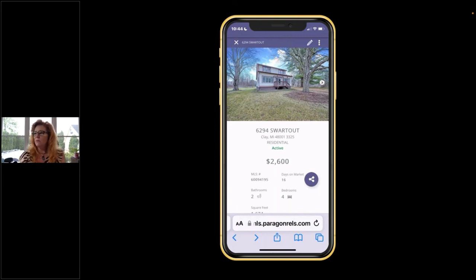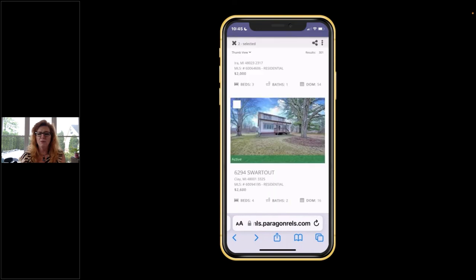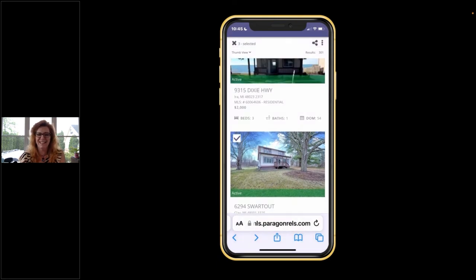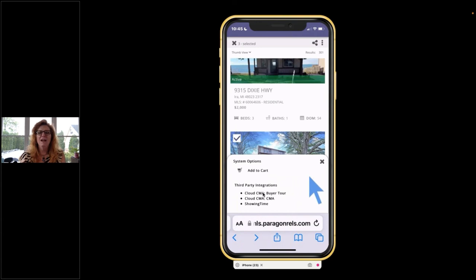All right. So the big takeaways: you cannot approve listings for your clients, it's slow to load, and you can't fat finger it. That's going to be the one big thing there. So let's go to that upper right-hand corner and see what we can do with those 3 dots. Now that I have more than one selected, my options have changed. And remember, you can also do a showing cart.